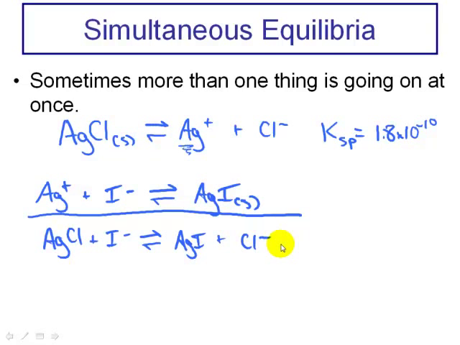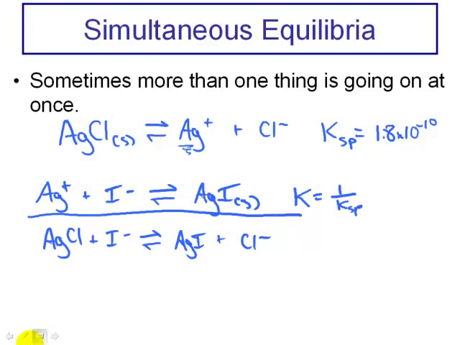Now, ladies and gentlemen, I could also describe this second equation here using an equilibrium constant. What kind of equilibrium constant do you think that would be? KSP. Well, it wouldn't be KSP exactly, right? Because this looks kind of like the reverse of a solubility reaction, right? So it is going to be related to KSP, but how would I find the value of K there? 1 over KSP. 1 over KSP for silver iodide.